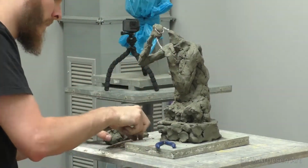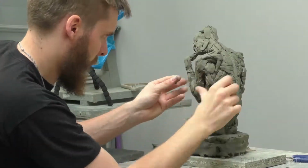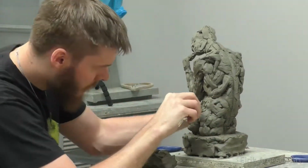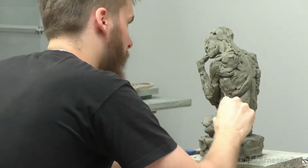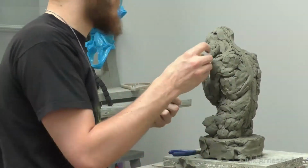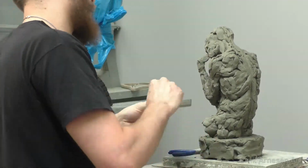I'll probably end up sculpting the head in the position that I want it to be in, and then I'll sculpt the arms and the hands to fit the head a little bit more, since arms and hands are more flexible than where I can put the head. So probably something I should have thought of in general, but at least now I've made that mistake already, right? So that's pretty helpful. As I go along with this, I discover new things about the approach and the process that I need to think about in this particular sculpture. And perhaps in another sculpture, these things would have been less important.